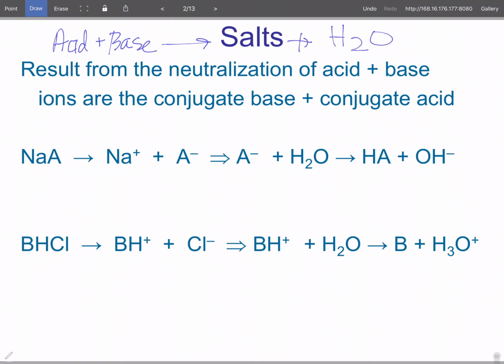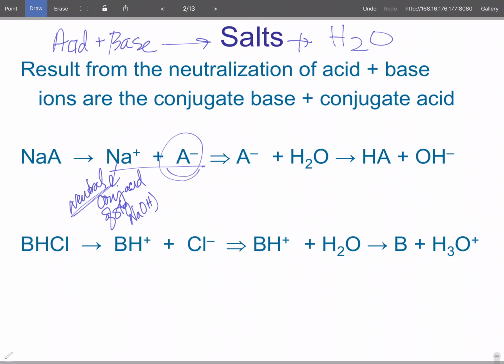Well, now we need to talk about the salts because not all salts are created equal. What we see here is sodium A minus will dissociate into these two species. Now, this is the conjugate of a strong, and the strong is sodium hydroxide. That's a base, so this is the conjugate acid. And remember, we talked about relative strengths. The stronger the acid, the weaker the conjugate. With really strong acids or bases, the conjugate is neutral. It's basically useless to us in terms of the pH.